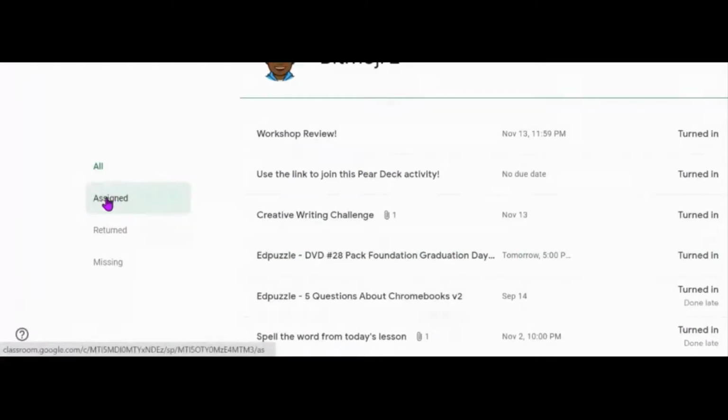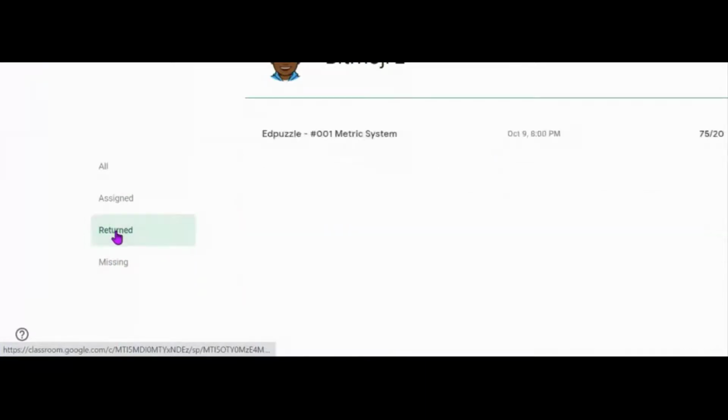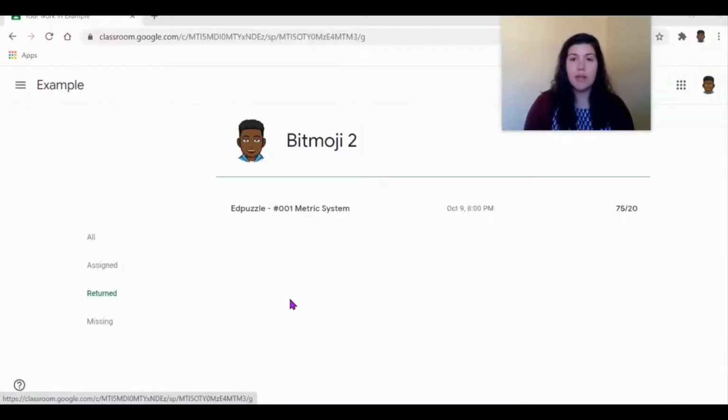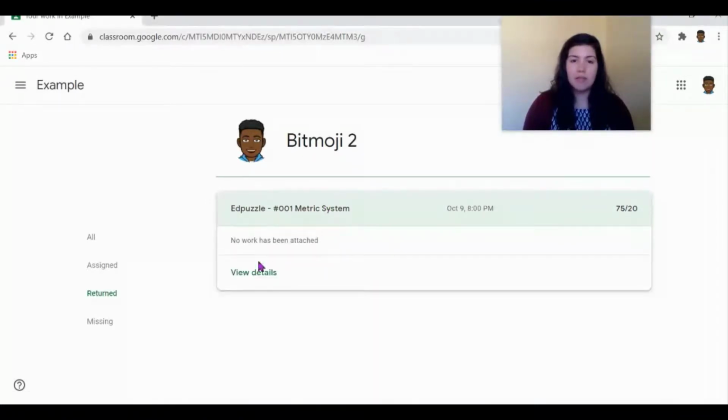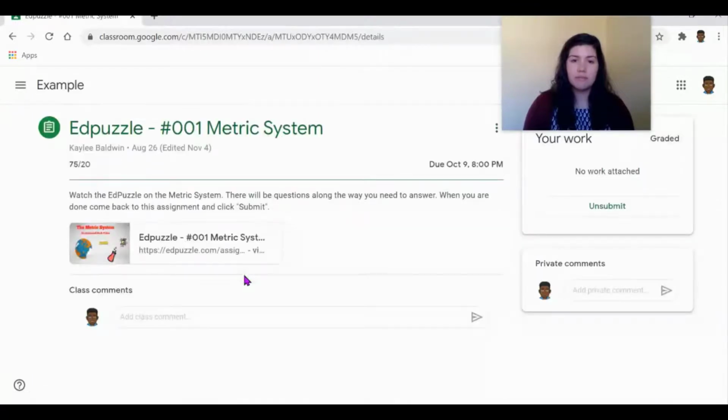This is another place where you can see the assigned, missing, and then if anything was done, it now says that it's been returned to you. This is a great way to go ahead and manage your activities. Now, if you have an assignment that has been submitted and perhaps for this you're a little bit confused about the grade, you can always click on the name of the assignment and view the details.